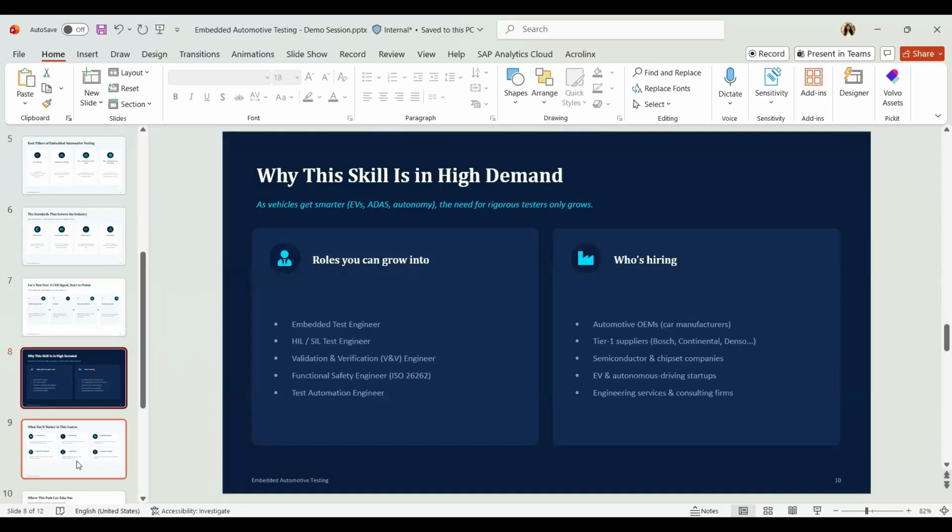Okay, this is a very important question. Why is this skill in high demand? You have so many things here. Let's go back to the same example of 90s cars and the current generation. In the 90s, you might have heard of maybe 5-6 brands of cars, not more than that. Even though there were more brands, we might know only 5-6: Ambassador, Maruti, Mercedes-Benz. Only these kinds of things you know.